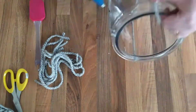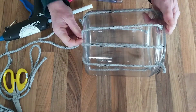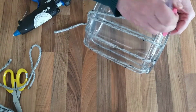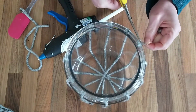For my second piece of wool, I put it halfway between the first section, sort of quartering the glass vase, so it would make it easier for me to decide where to put the next placements. So taking them from one side to the other, and by doing that, being quite mathematical about it, they all ended up being evenly spaced.